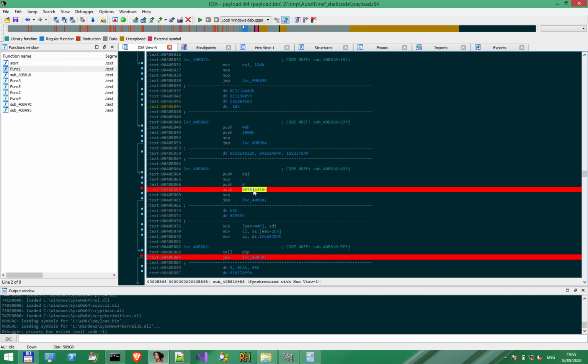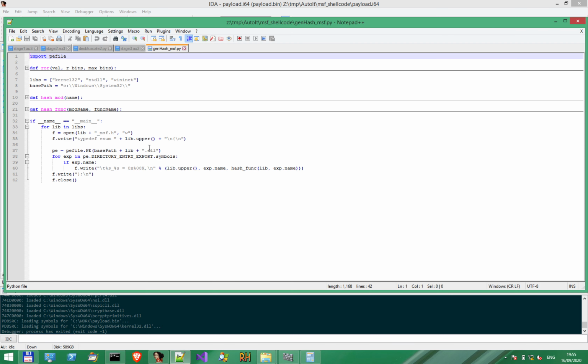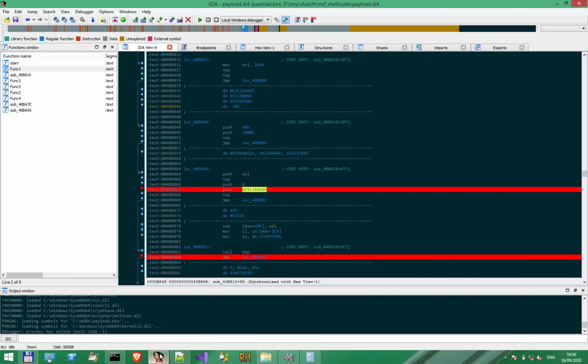So in order to resolve this hash value to a function name, I got some Python code. We don't care about the functions that compute the hash for now. We'll analyze them in the next video. If we know the algorithm from the code, we can generate a mapping between these hashes and function names.